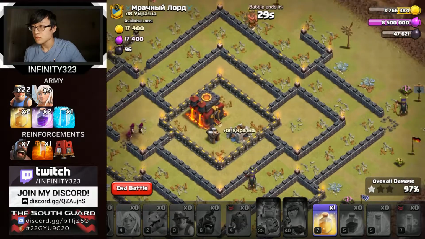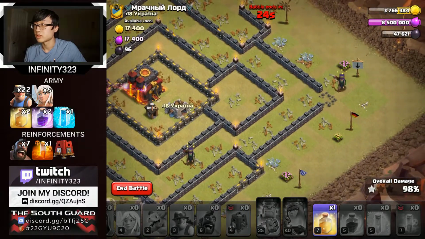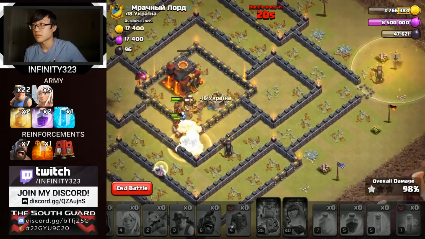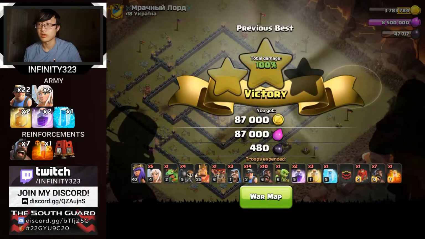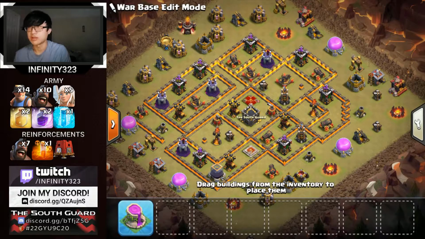Wizards are going for the town hall, 98%. I'll place the heal right here where the enemy queen died, and there's also a down arrow. And boom, we got a 3-star with a queen charge hybrid. So you guys might be wondering, which is stronger, miners or hybrid? In my opinion, miners are stronger because of their ability to duck damage.